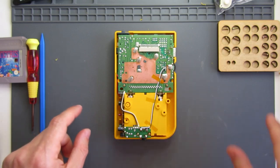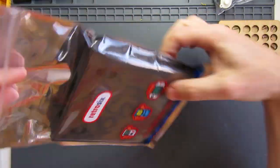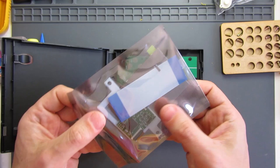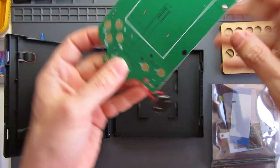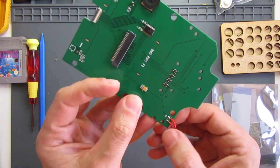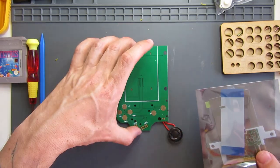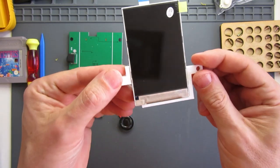So that's my back half all done. On to our front half - let's take a look at what's in our new kit. It comes in a Ziploc bag with branding on it, inside what looks like a DS type case. In there there's a bag, the screen, the ribbon, and a 3D printed bracket that comes with it as well, which is what's supposed to make it easier to get it in place. There's also the PCB itself - that's different. It's got a speaker already pre-soldered, so you don't need to do any soldering. The screen is hot glued into the 3D printed bracket.